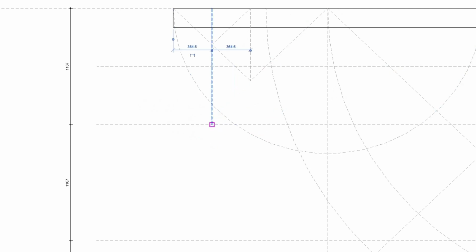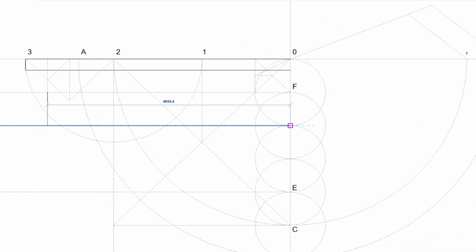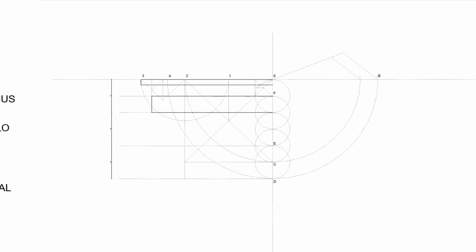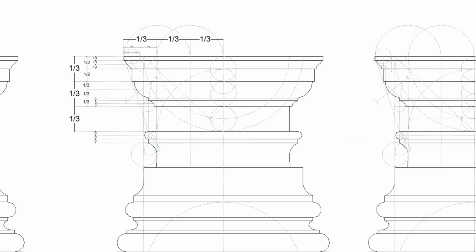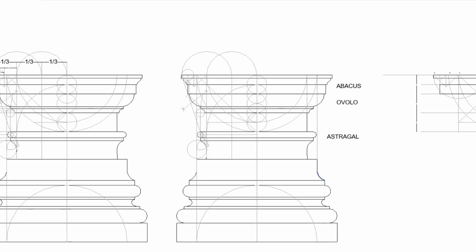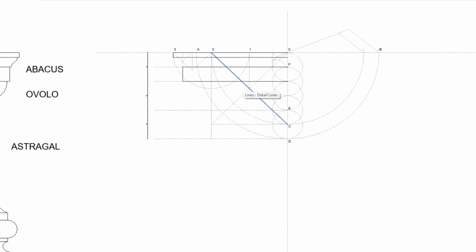Always refer back to your diagrams to make sure that you're doing it properly. Because that's the thing, you can't remember all of this. It's too much. But it's not about memory. It's not about memorizing a method. It's about being able to read a diagram, whether it's proportions or measurements or even geometry. It's all about looking at a diagram and knowing how it's made. So it's all about reading a diagram. That's what it's about.